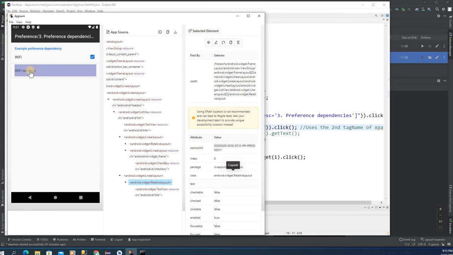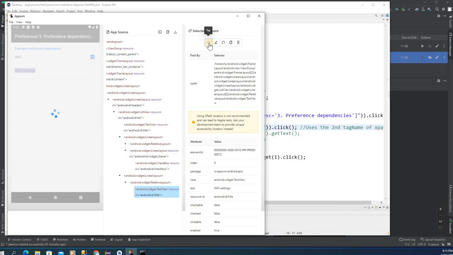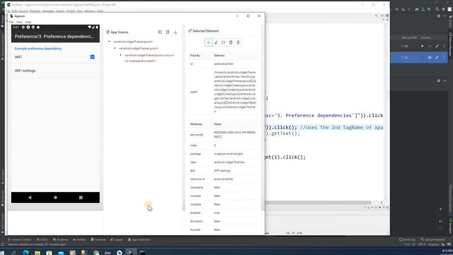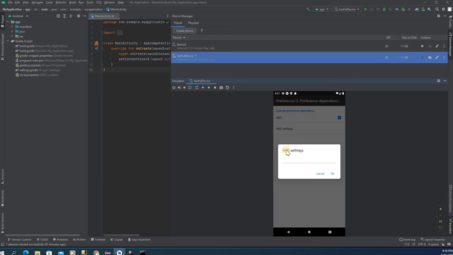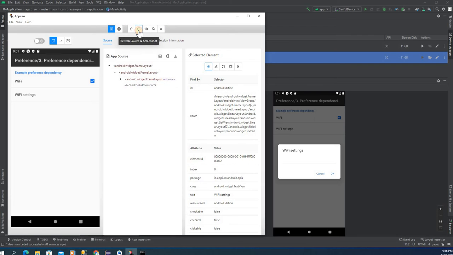Okay, after I click on there, let's tap there and see if it works this time. If it doesn't work, then we'll use another way. Okay, looks like let's go over here. That's why it's a little bit over here. Yeah, it works. So if you click on Wi-Fi settings, it's supposed to open this window, right? Let me go back to over here, then refresh it.